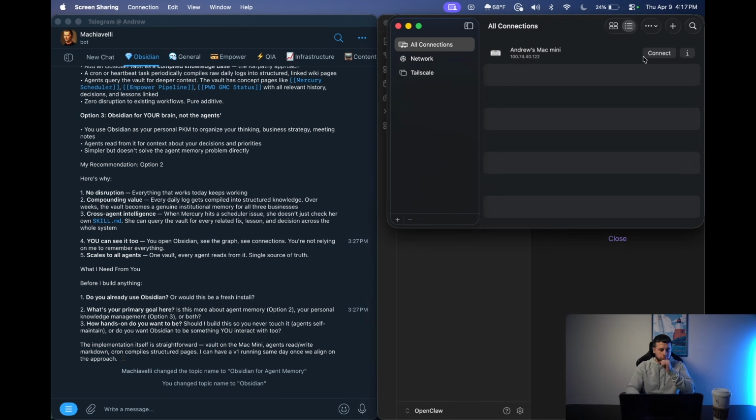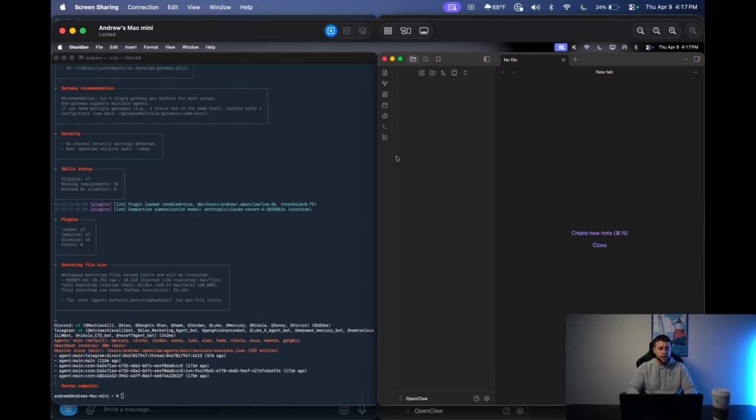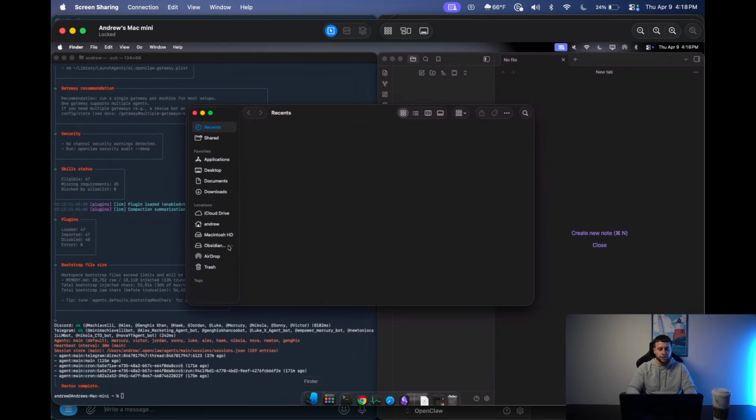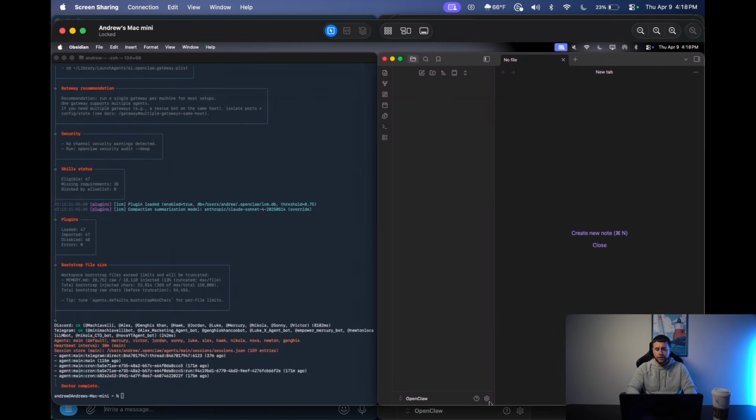So what we're also going to do is open up my Mac Mini. Now you can see I'm inside of my Mac Mini here through my laptop. Okay. Now I need to pull up where we actually store the vault file, which I do believe is on the desktop.